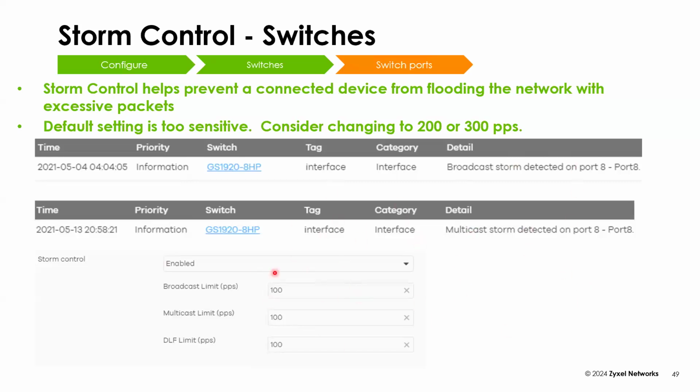So you need to change that and raise the number higher than what it's set to. Our sales engineers suggest starting at 200 as the default setting here. So change it from 100 to 200. And if you're still getting too many alerts in your logs, slowly raise it from 200 to 300 until you find the sweet spot for you that doesn't give you too many false positives.